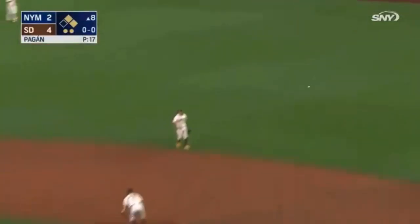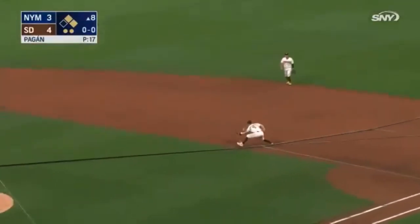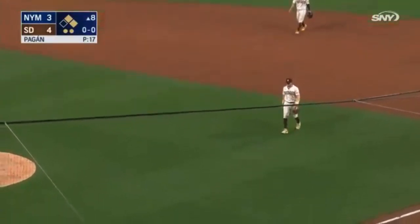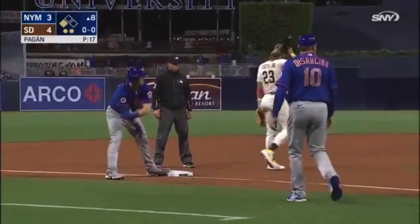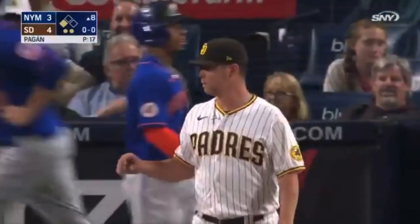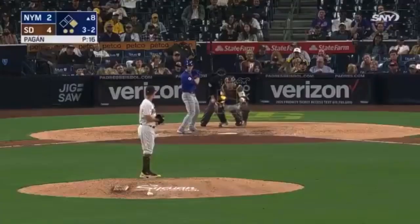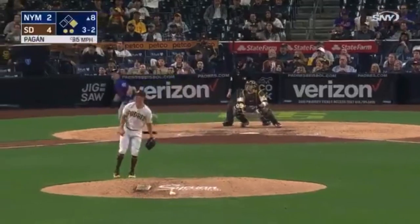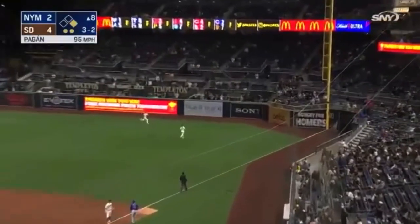His third base arm, that ball just hit right on pretty much the dirt to the edge — not a very good throw for a third baseman. But the thing I want to talk about here, while Billy McKinney gets a triple off this, is the fact that the shift had a third baseman out in right field — a guy that doesn't actually play the outfield, so he doesn't really train his arm for that arm strength.